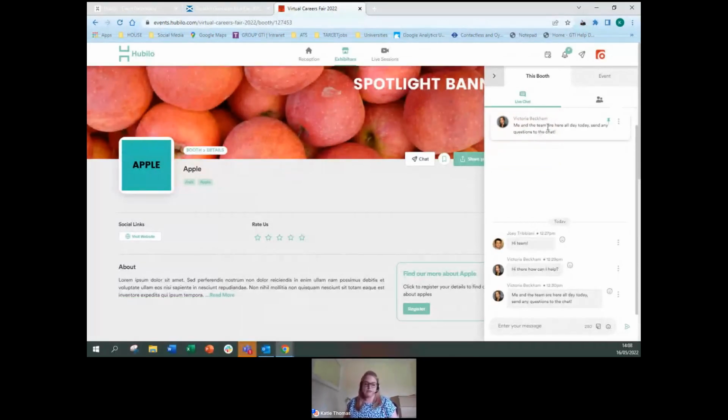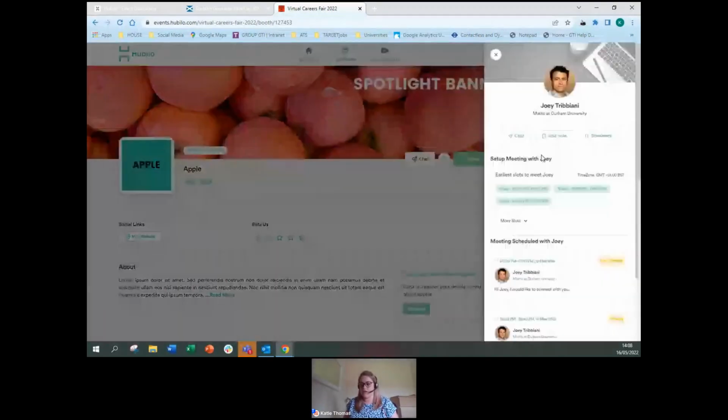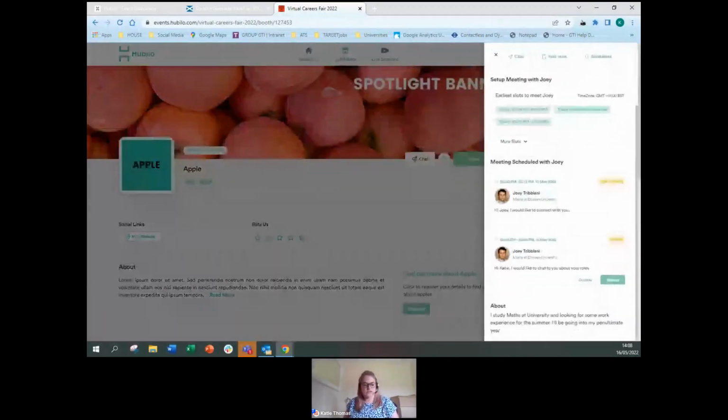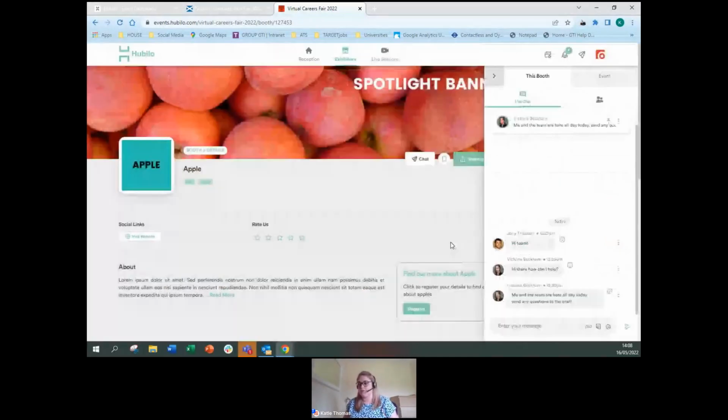As an exhibitor member, not that we have experienced this, but if there are any inappropriate comments or anything like that, as the exhibitor allocated to this stand, you can delete any messages as well. So you can see emojis and all sorts of those interactions. If any students are asking any good questions, again from here you can click on them and you can click on their profile, and you can see their information as well if you wanted to follow up with them.